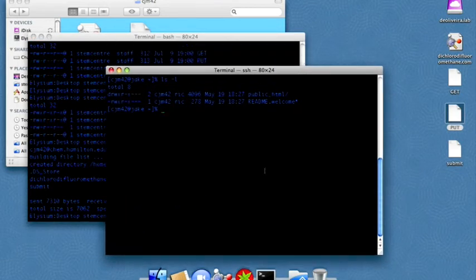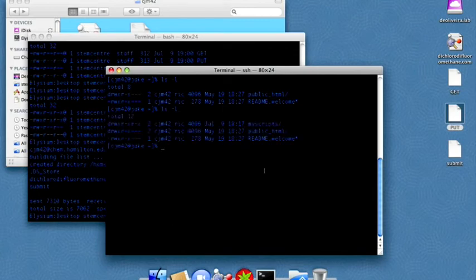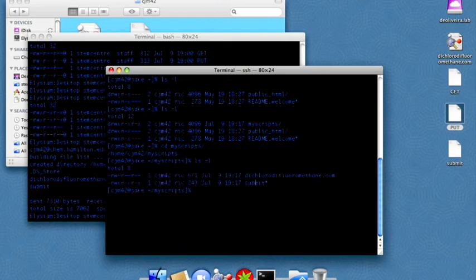Let's go over to Hamilton now. And if I use the list command, I can see the MyScript folder. Here it is, which I can change to with the cd command. And in that folder, I have my COM file and my submit script. The submit is executable. qsub will submit this file, the submit script, to the queue, and there's my job number.